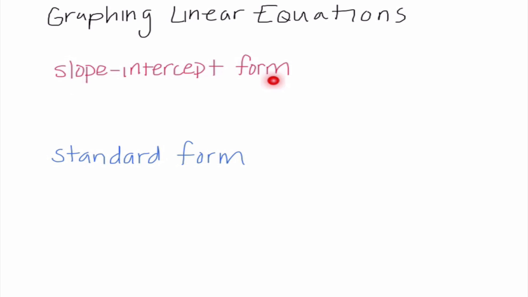The first method, which we call slope-intercept form, and this is the method that you are taught most often in Algebra 1. So slope-intercept form deals with the form of y equals mx plus b. Sometimes this is a great method to use when our y is already isolated.